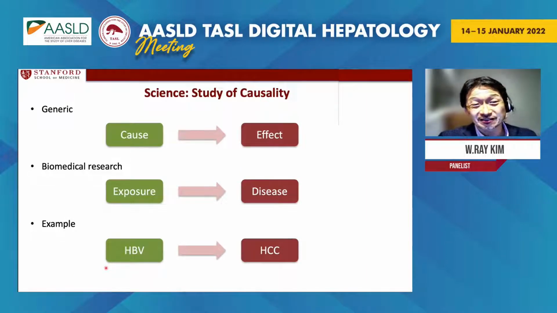fact that science is, in general, a study of causality. So in a generic form, you're talking about cause resulting in an effect. In biomedical research, the term is exposure and disease. Nonetheless, same concept, cause and effect. An example in hepatology may be hepatitis B virus causing hepatocellular carcinoma.